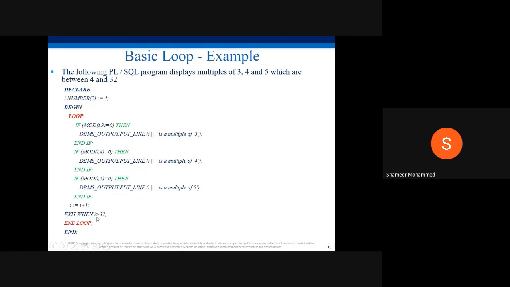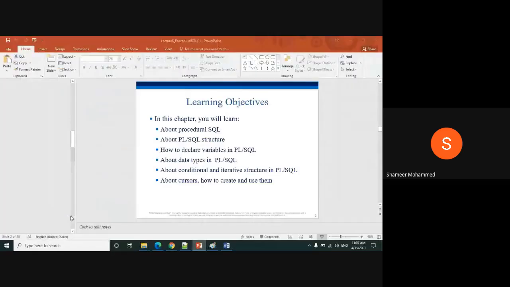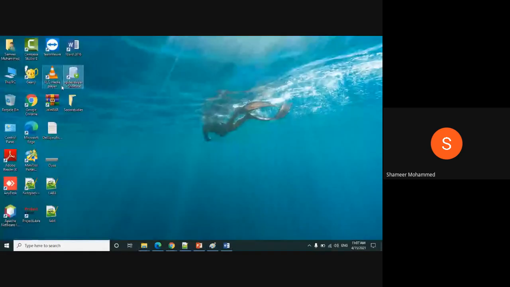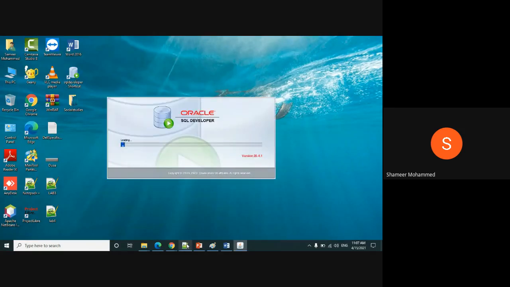I value is increased every time, so the loop will rotate. If the I value reaches 32, exit. I showed you various examples last class, such as how to create a PLSQL block which will print a simple message.